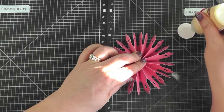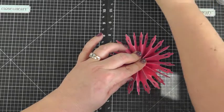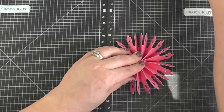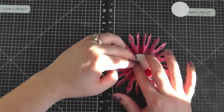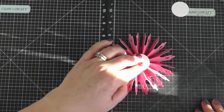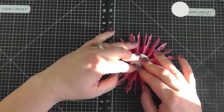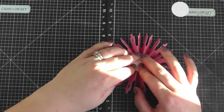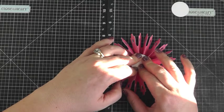But you could also cut scallop circles or any kind of other shape that you want to hold your yo-yos together, because that might add interest to your project. These are so pretty. You could hang these up from strings. You could make a mobile with these. I'm going to show you a project at the end that I used my rosettes on, so I can show you how I use them in some of the work that I did. But there's just so many things you can do with them. I put a really huge one on one of my layouts, which I loved how that came together. It was quite big.